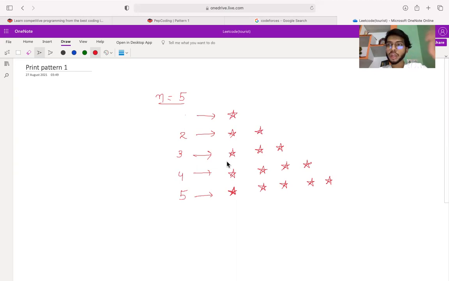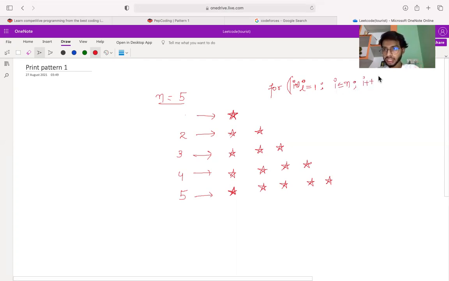So how are we going to approach this problem? As we can see here, I have to print stars, and it depends on the line number. So firstly, I have to define my lines. For example, I am running a loop. From here you will be able to see that we need to use a for loop. So I am using a for loop, that is, for int i equals 1 till i less than or equal to n. So this i is defining my line number.